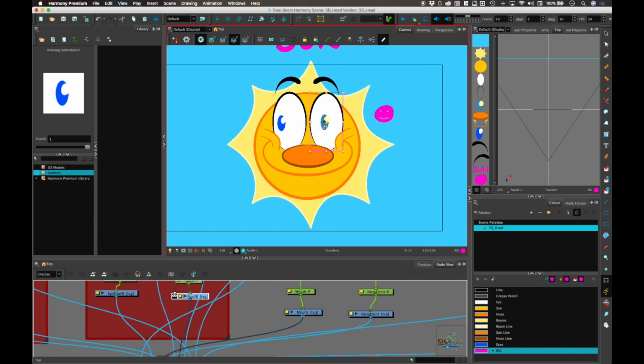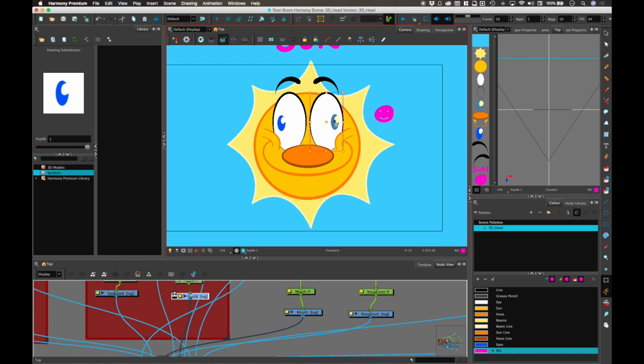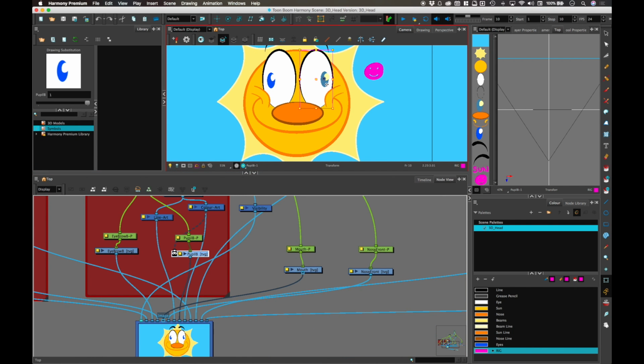Why is the box so big? Let's have a look. I wonder why. There's no reason for it to be like that at all. Is there some sort of random artifact that's catching on it? I honestly don't know why the eye is so big, the pupil is so big, because it should be like that. That is very strange. Hang on, let's have a look. What's being selected there? Oh, I suppose it's being cut by the whole eye. So you notice the cutter there is changing the bounding box of the eye completely. Every time I click back on it, that's changing the bounding box. So it's just something you're going to have to get used to.